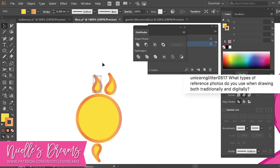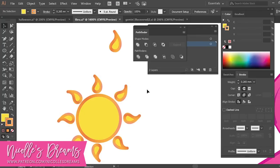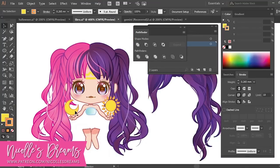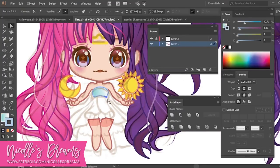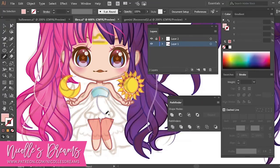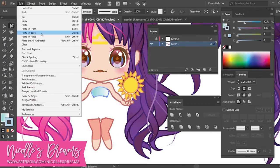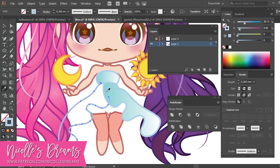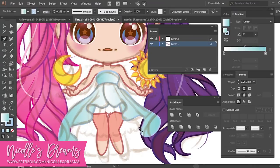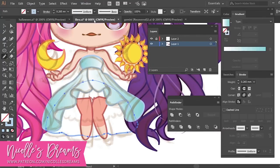What reference photos do you use when drawing, both traditionally and digitally? That really depends on the illustration itself. For example, when I was repainting Bebe Maru and drawing all the floral elements, I had pictures of floral lace, mandala designs, books about plants, I even watched a series about making patterns out of simple shapes, and I went out and took photos of local plants to incorporate as well. I really try to have a variety of references, but what I like most is using old books or taking my own photos.